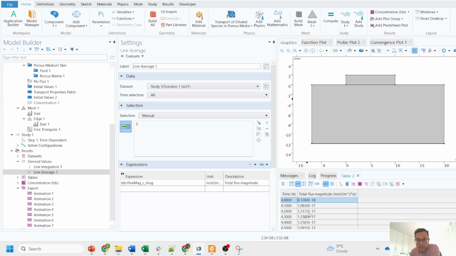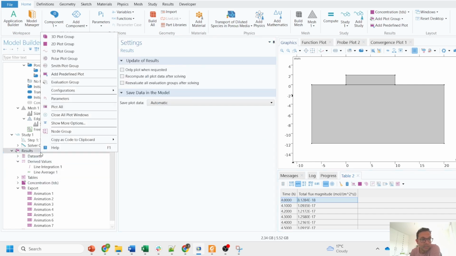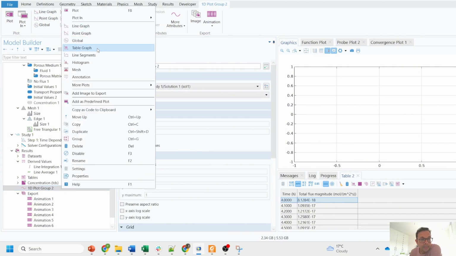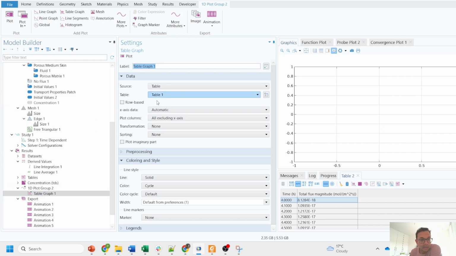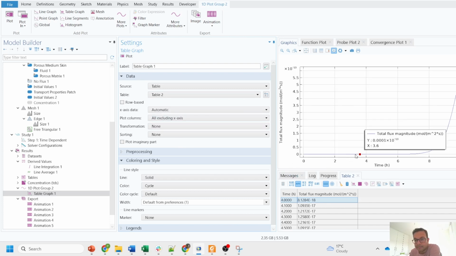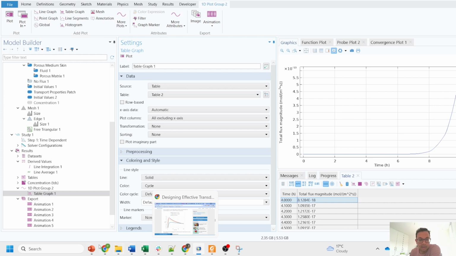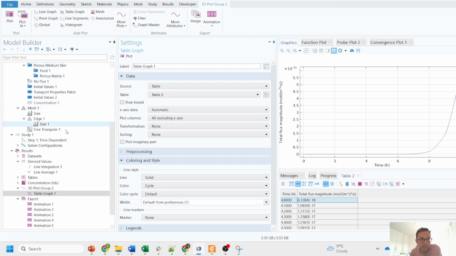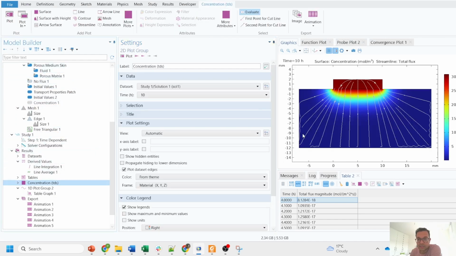So yeah, this is the plot. You can also visualize it using, let's say, a 1D plot group, based on the table graph. What table was that? It was table 2. Okay, so table 2 plot. So you can see here, yeah, for the initial 6 hours there is no flux, which you can also see from the simulation, that there is no drug reaching in the initial stage.